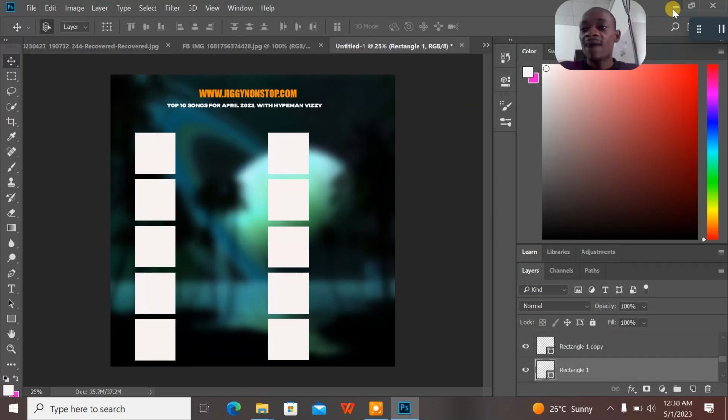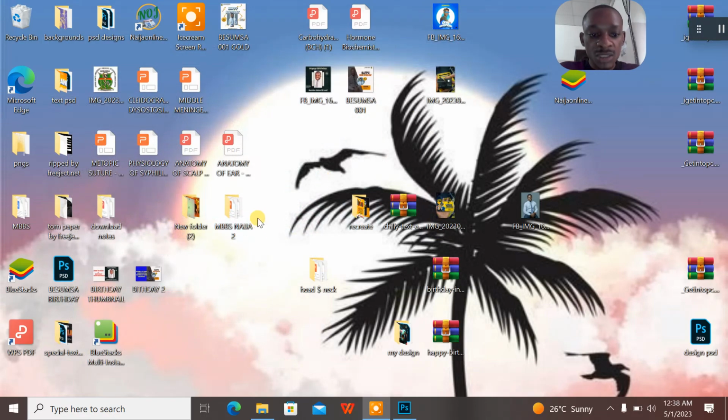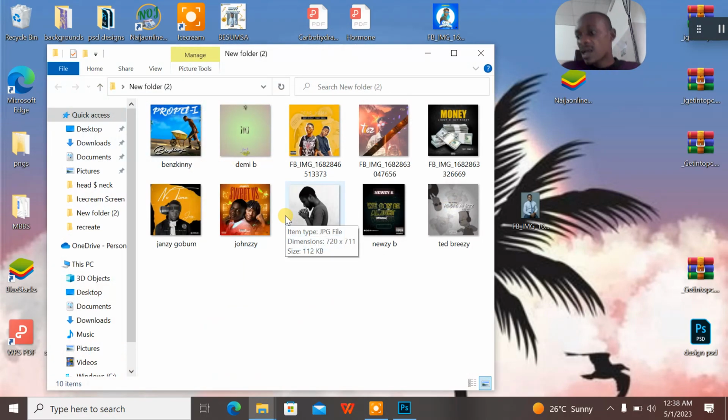Now, I've made a folder with all the graphic designs of the songs that we will be using in this design. I've made a folder with them, and I think I have their order. You guys just hold on. Let me find. Okay, so I actually found the paper with the order of the songs. So this is what I'm using.